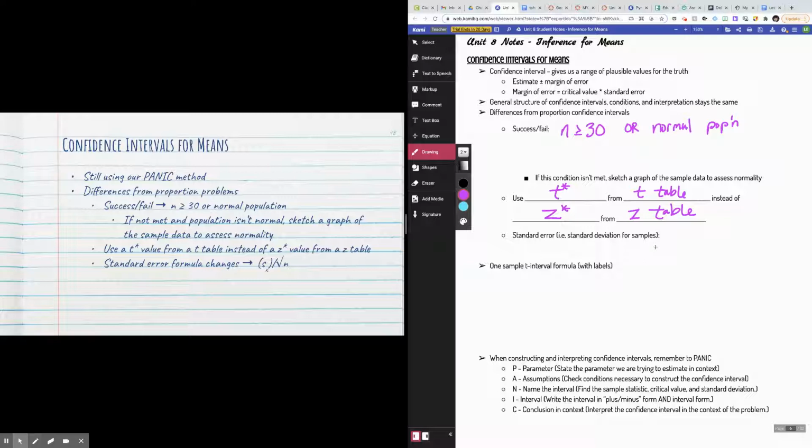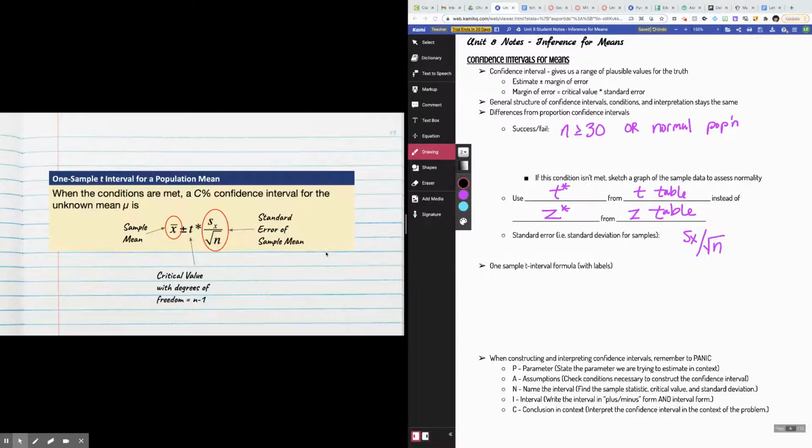And the third difference is that the standard error formula changes. You don't have the square root of p times 1 minus p over n. You have your sample standard deviation divided by the square root of n, which is the sample size. So the full interval with labels looks like this: x bar, your statistic, plus or minus t star, your critical value, times s_x over the square root of n.